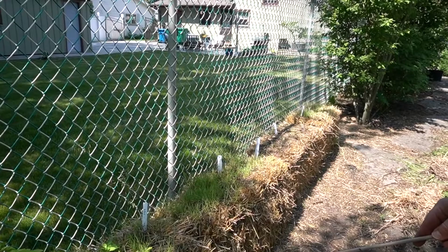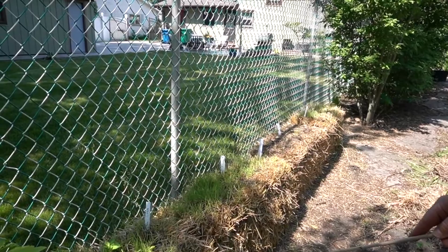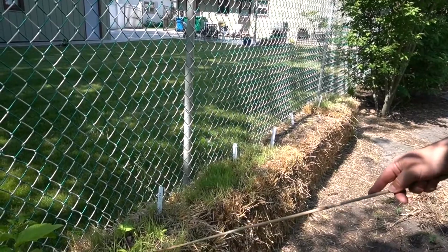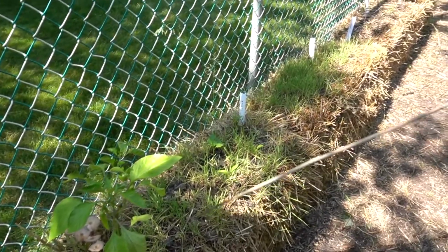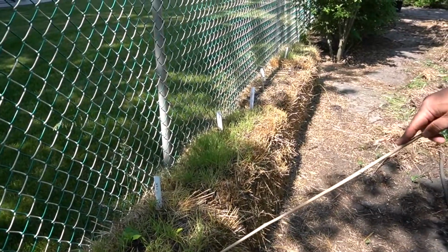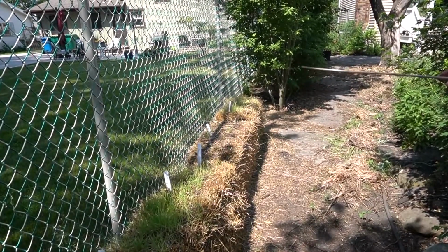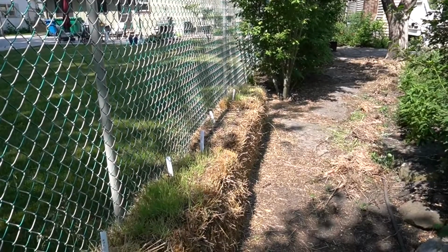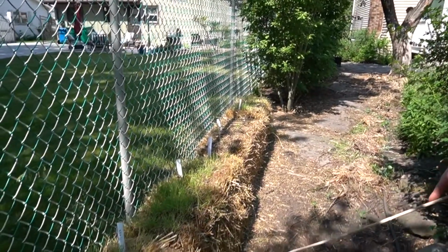Carl, would you mind sharing with folks what's going on here with your straw bales? Yeah, so actually this was my wife Peggy's idea. We're growing things in straw bales. It keeps it off the ground, and I think it helps keep it away from rabbits' reach, if you will. You can seed the straw bale, and I used my fish emulsion to add nutrients. Then we planted some peppers. The tomatoes do really well. Some things, of course, didn't do so well, like beans, but we found the tomatoes and the peppers do really well in the straw bales.